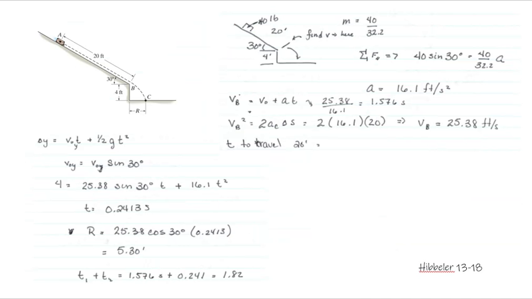So let's look at another one. This one happens to be problem 13-8. In this case, we want to find the velocity when it reaches this point. So I've got two components here. I have a component in the x direction, and I have a component in the y direction. And we know that our sum of the forces is in the parallel direction. Parallel to this is going to give me my acceleration coming off at the end. And we can work through this problem just like our standard type of problem.